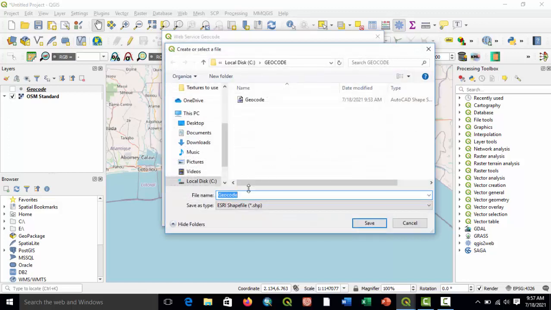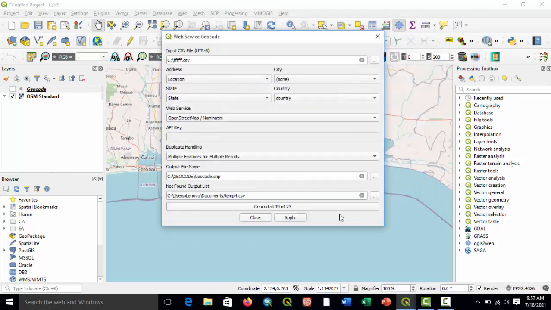Let's see another thing. Let's see geocode. Now there's no coordinate there. Looking at it, no coordinate is there, but it is going to geocode those areas and geocode the coordinate of that area for you.